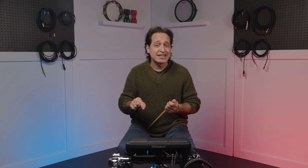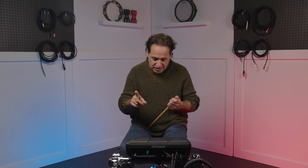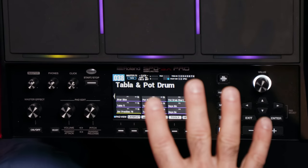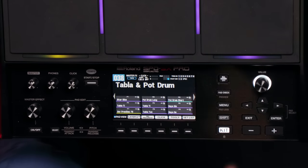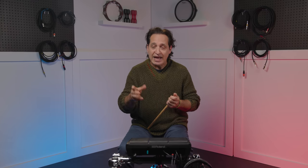But now I wanna take you through some of the fun features, show you what all the buttons and knobs do, so let's get started. A really great feature in the SPD-SX Pro is called pad sequencing. That's where you can take one of the pads, program it to play all of the other pads in any form you like, all the way up to 16 different sounds, and then use that as a performance. Let me show you how that works.